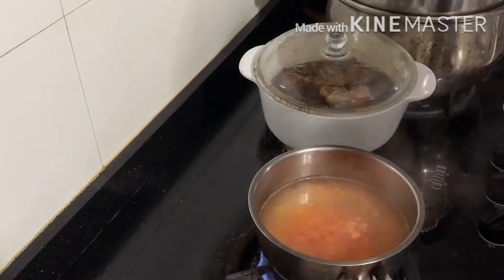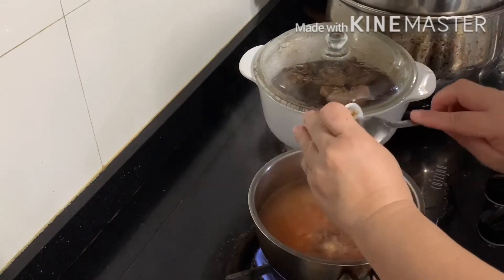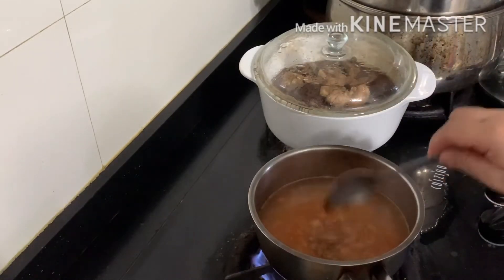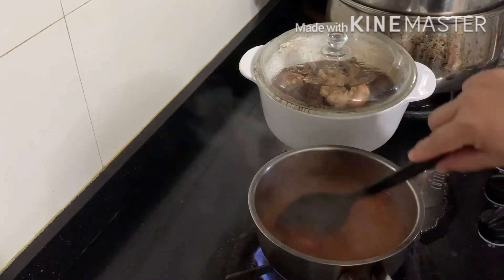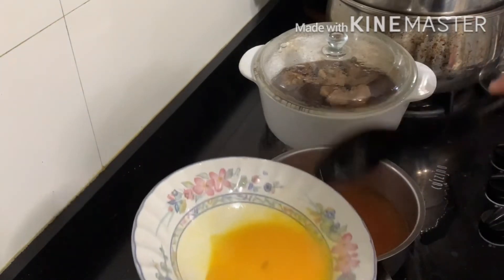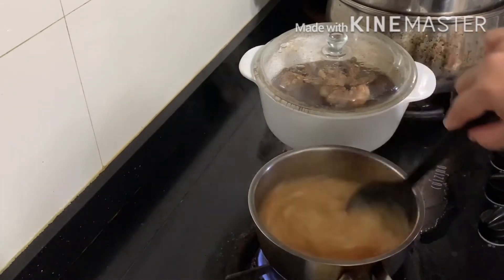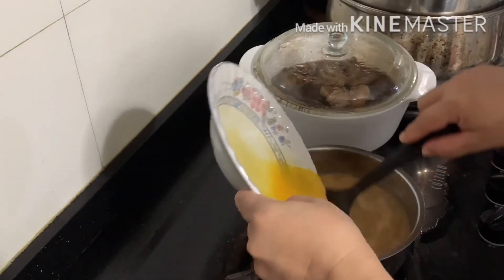It's time to add one tablespoon of oyster sauce. I forgot to mention this earlier, but I need to put the seasoning in this soup. Now we are going to add our egg. We don't need to add the whole egg at once — we're going to add it slowly, half first, then after a while the remaining half.